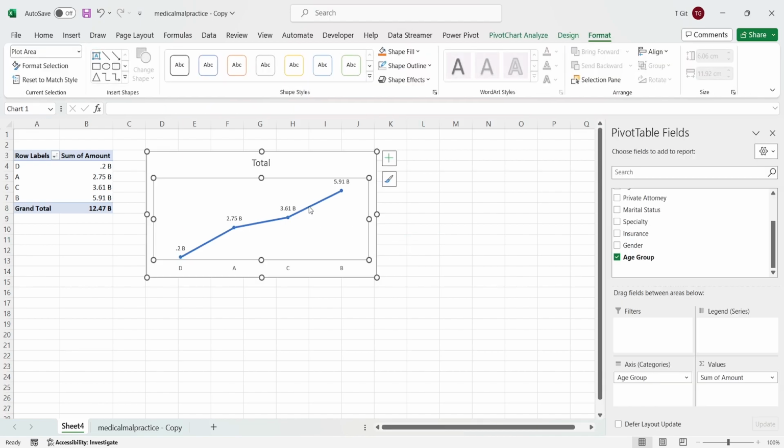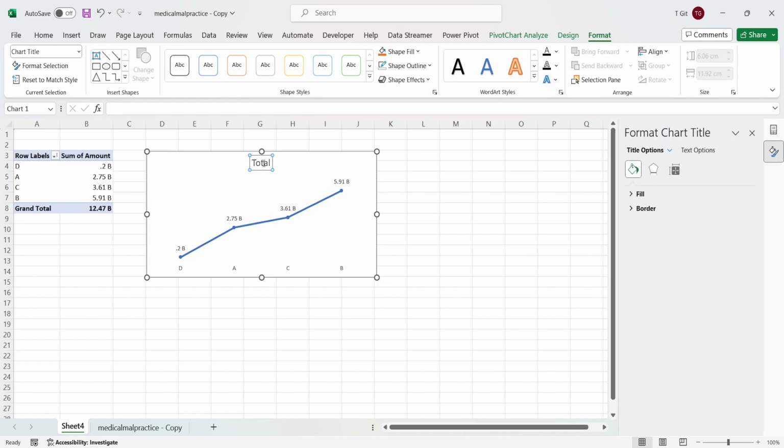All right, now let's change the title. So here we are representing amounts of claims paid, or we can write total claim amount by age groups.